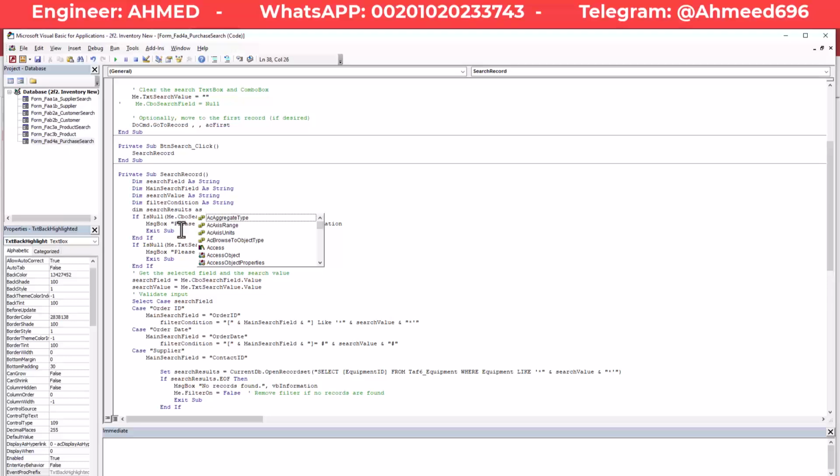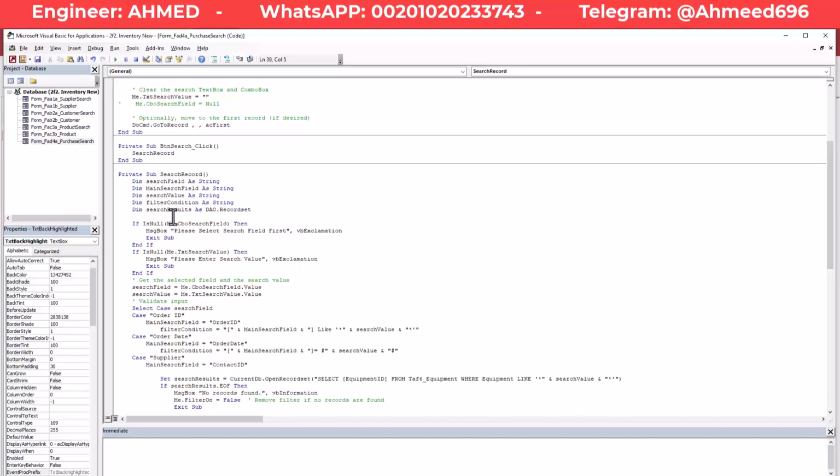This one would be a record set. It means it would show me records from a table. Search results, this is a record set, so it would be DAO.Recordset. So we have defined our new variable here, and it's ready to be applied.